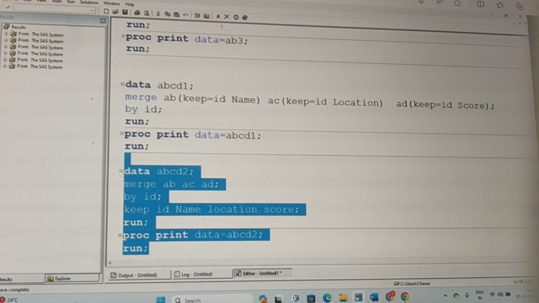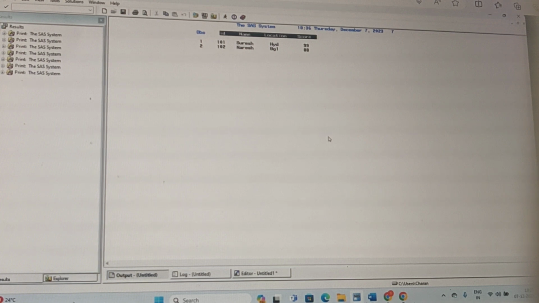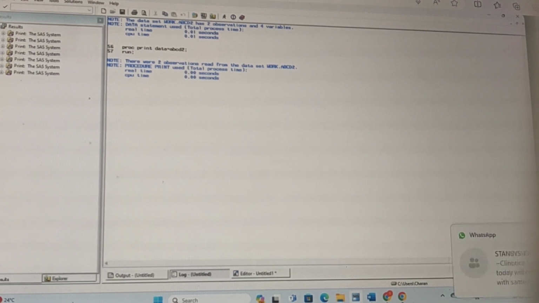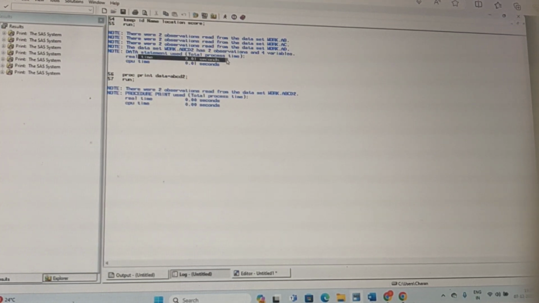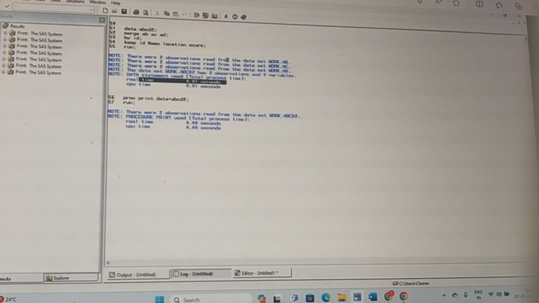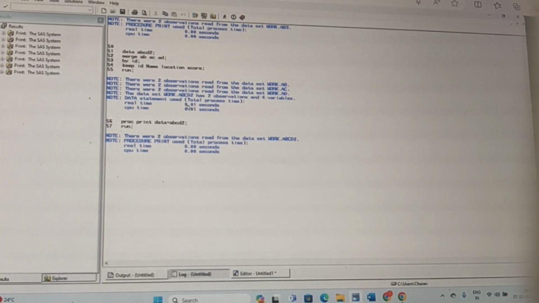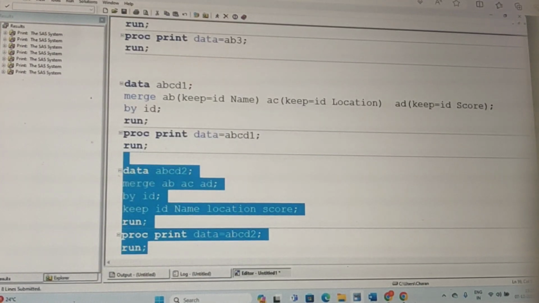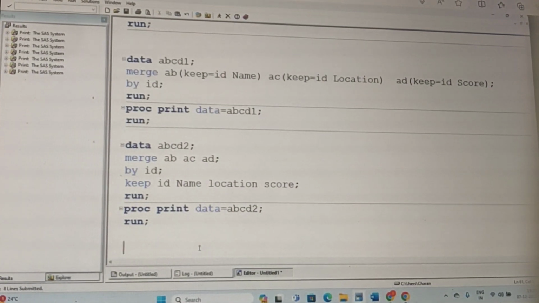Now when I submitted my ABCD2 dataset, you can see the 4 variables and how many observations here? 2 observations only. Okay. So here you can see 0.01 second only. Why are we displaying the same real time, 0.01 second, when we use the keep option 3 times and when we use the keep statement 1 time? We are displaying the same time only, due to our record count being very small, only 2 records.